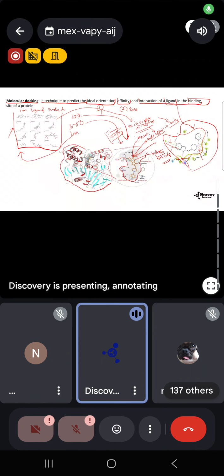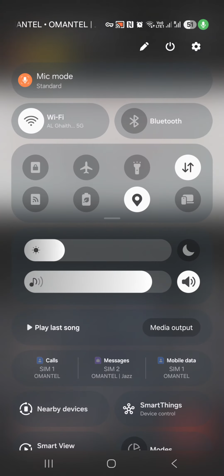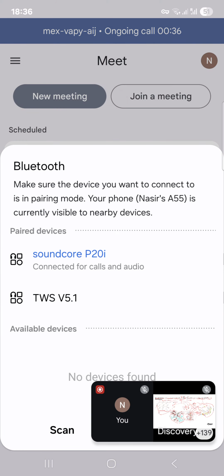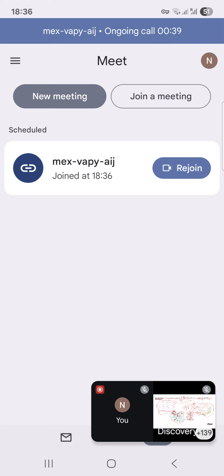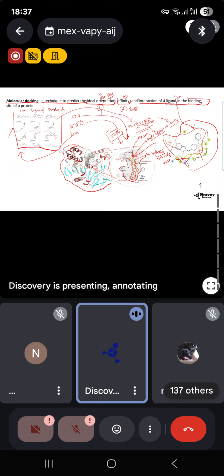Why molecular docking? Because when you use molecular docking, you will be able to see if they can fit inside a pocket. Once you show that it is fitting, then you will find a pose or ideal orientation, right? So once you show that it is fitting inside the pocket, you will be able to calculate a score, some kind of binding affinity. And also for the best molecule showing the score, you can do interaction analysis to see if they have similar interactions as the original molecule or not, or what new interactions they are showing.